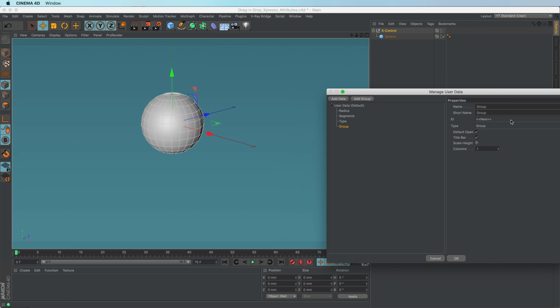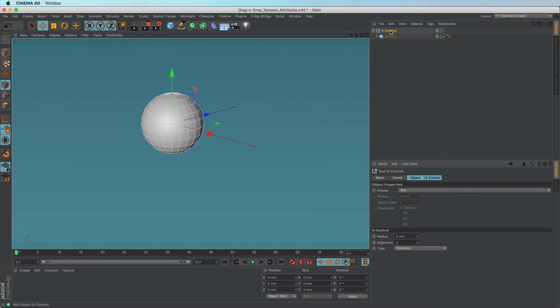Now we're going to add a group. I'm going to rename the group Xcontrol so that we can see it's the group that we've just put on there. If you drag that out of the default group and then put the attributes underneath, then OK, and you'll see now you've got an Xcontrol tab on there with your attributes that you've pasted underneath. Pump the radius up a bit, otherwise it's going to look like nothing when we get to it.